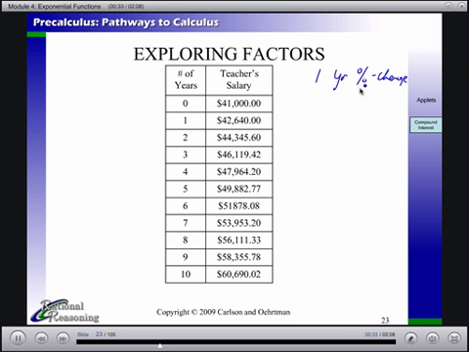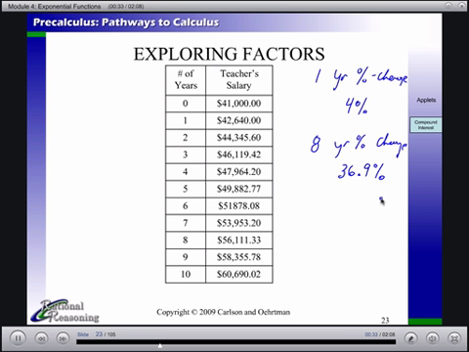Percent change. 4% increase. What was the 8 year percent change? 36.9%. So why isn't it, so what is 8 times 4%? What's 8 times 4? 32. So why isn't the 8 year percent change just 32%? Why is it greater than 32% if we're just taking a 4% increase every year?